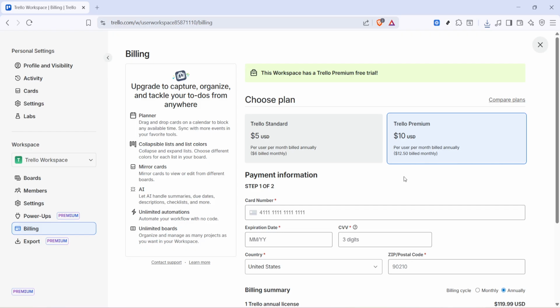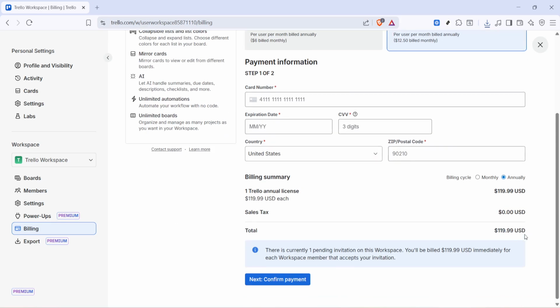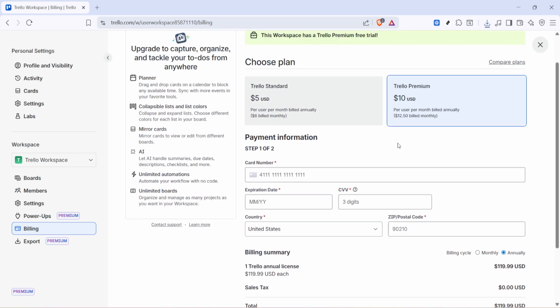You'll also select your billing cadence, monthly for flexibility or annual for a lower effective rate. Pay attention to the price per member and the number of billable members in your workspace. The total adjusts based on your seat count. If you're unsure, open the plan comparison on the page and match the features to your day-to-day needs.